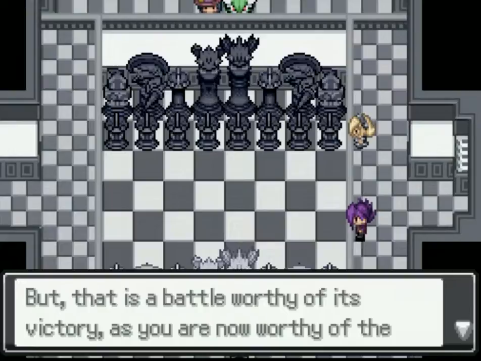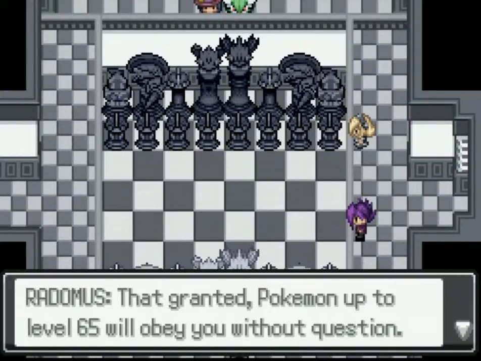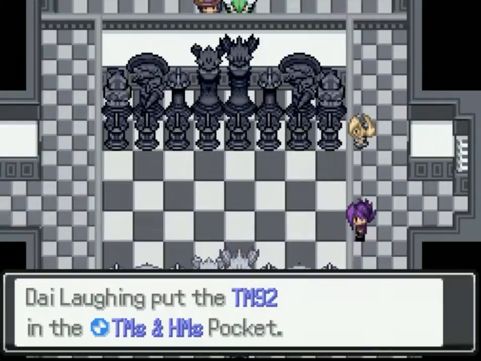Will it now? And we get a TM for beating Sarah. What is it? It's Aurora Veil. Yeah, you don't have to go on. Okay, get the Millennium Badge, up to 65. And one more special prize, we get Trick Room. Oh, that would have been handy.